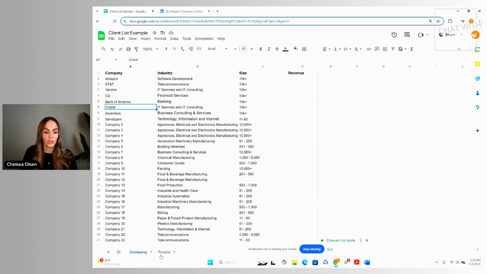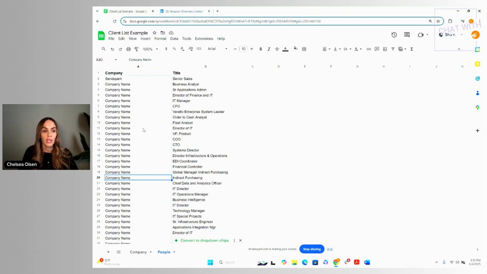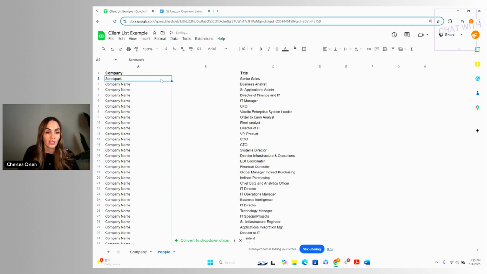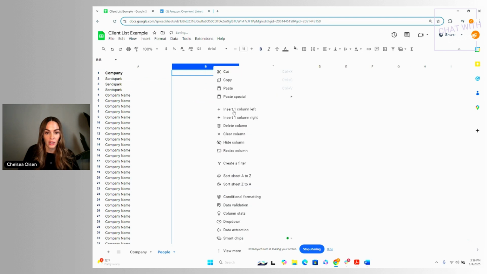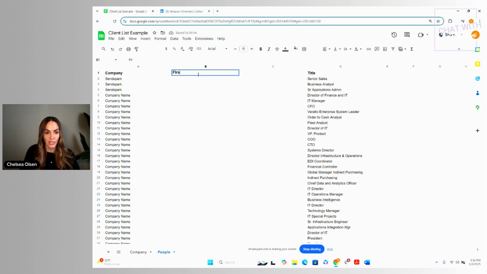The other thing I need you to do is to look at the people. You should also have a CRM that's easily accessible, where you can pull a list of all your current clients and the names of the people under those accounts and all their titles. Hopefully those titles are correct, but I do encourage you to double check. So, for the sake of this exercise, we made this sheet here. Let's say the company name is SunSpark. And let's just say there are 3 people that we work with on the account there. We have their first name, last name.